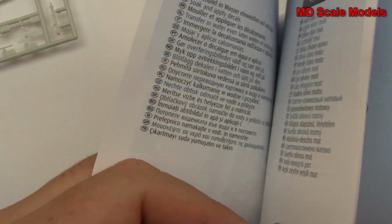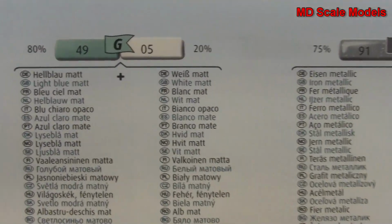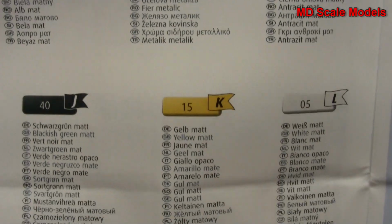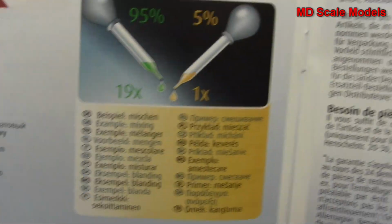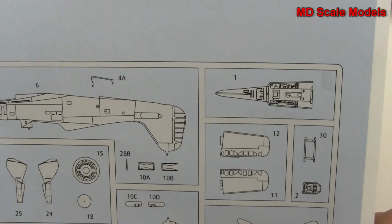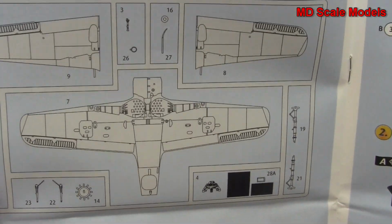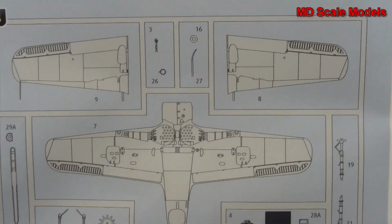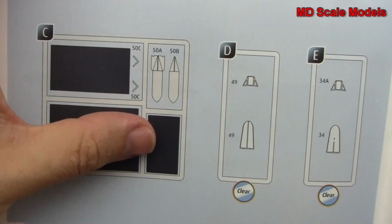So, more colors needed here. I guess there's a lot of mixing of different colors. Okay, here's our parts listing. Really seems like a lot of wasted color ink here, but anyway, more parts listing there and there. These are sections I guess we're not going to be using.